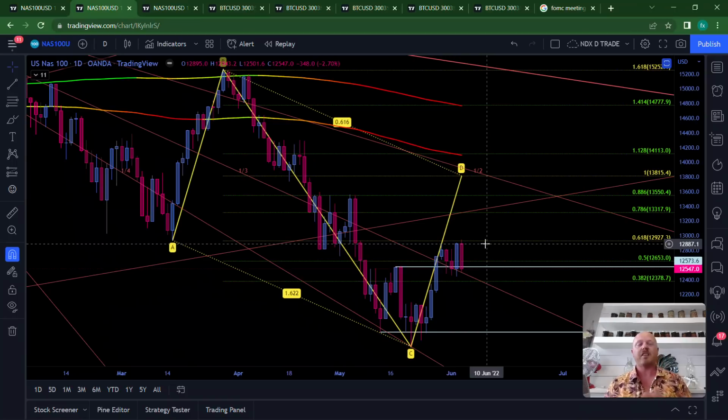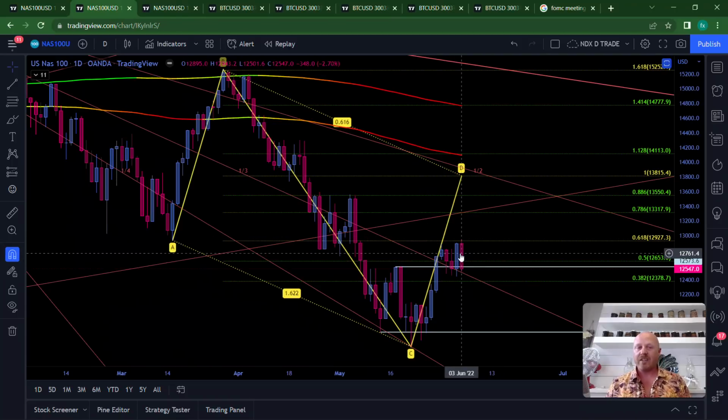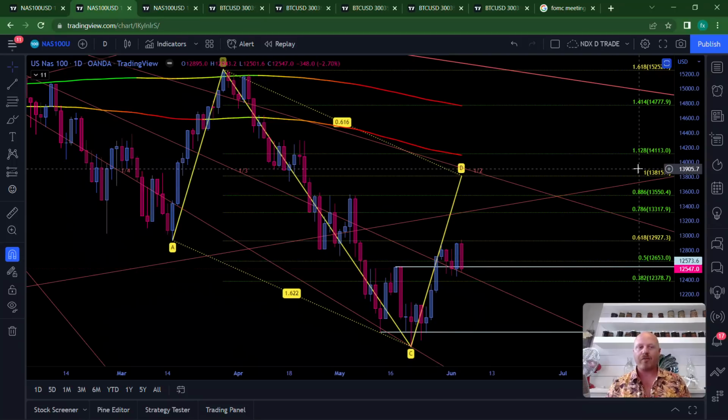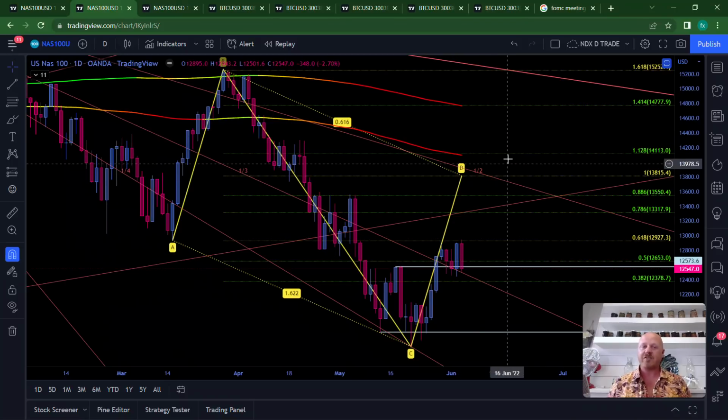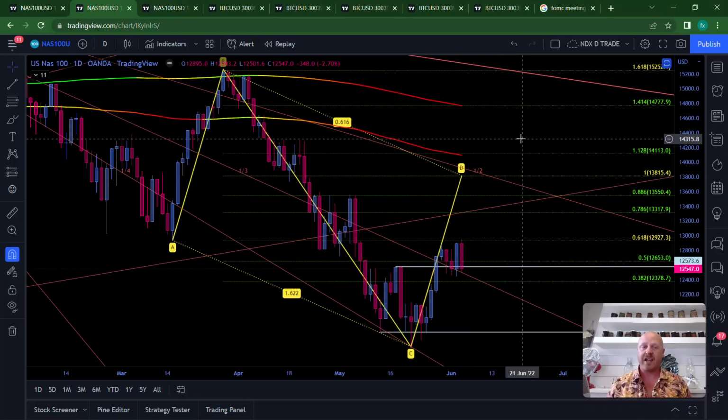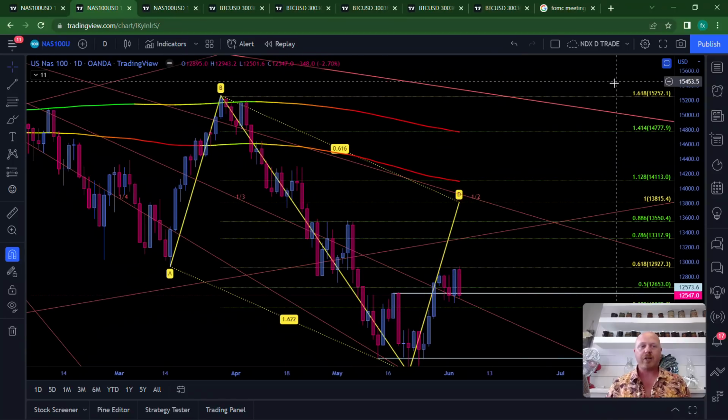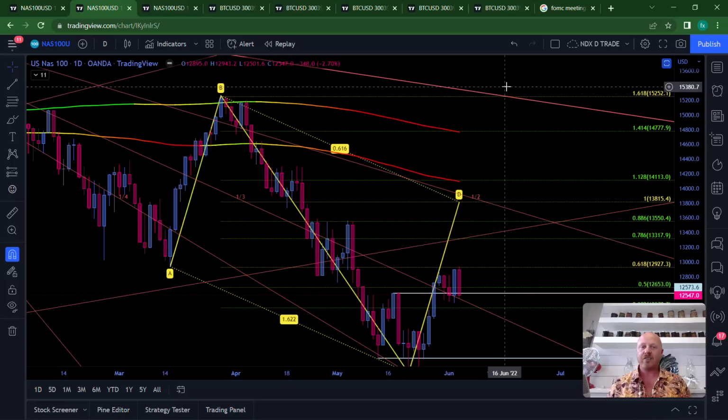This is a correction. Most of the big banks, most of the big funds, they have the S&P hitting a new all-time high still this year. So this rally, I want to see this rally go up. It basically needs to double. It needs to at least come up to the 1 fib, the 13,815, complete the golden rectangle. And if this rally got super bullish, which it has a chance to do, and again, I'm saying a chance, I'm not telling you that it is, it would go to the 1618, 15,252, intersecting the 45 line and the Gann resistance as well.